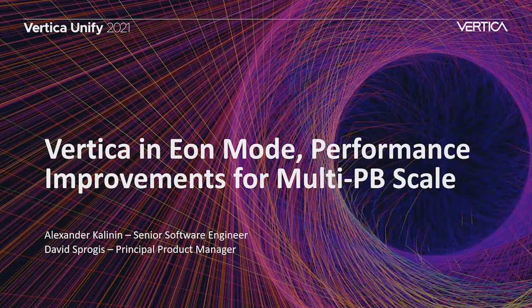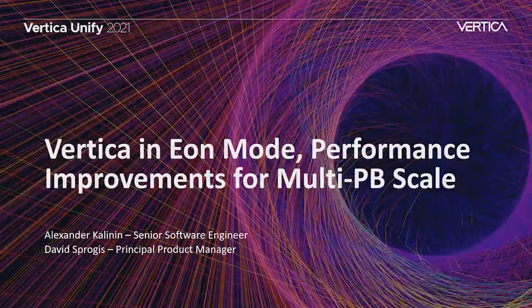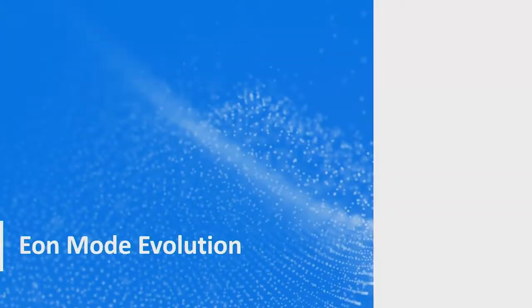Now, let's get started. Over to you, Dave and Alex. Thank you, Joy. I'll open the presentation with a summary of the evolution of Eon Mode. Following that, I'll describe the leading edge of Eon Mode in terms of scale, which sets the stage for Alex to take us through some of the work that he and his colleagues have been doing. Alex will take us through an explanation of the performance constraints at extreme scale and how his team has addressed them. Lastly, I'll close the presentation with pointers to where you can find out more information about Vertica and Eon Mode. Let's start with the evolution of Eon Mode.